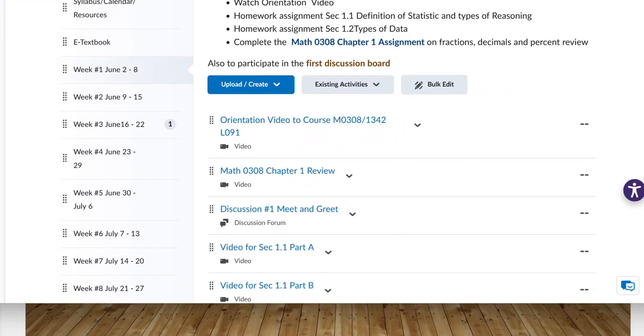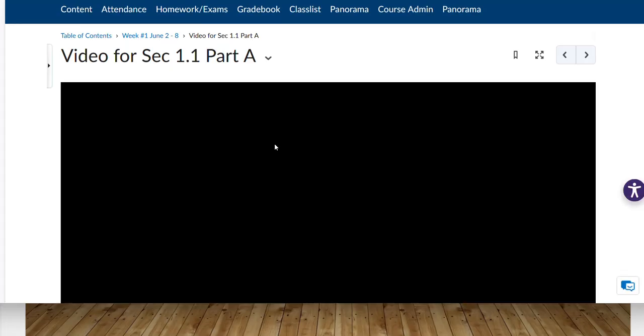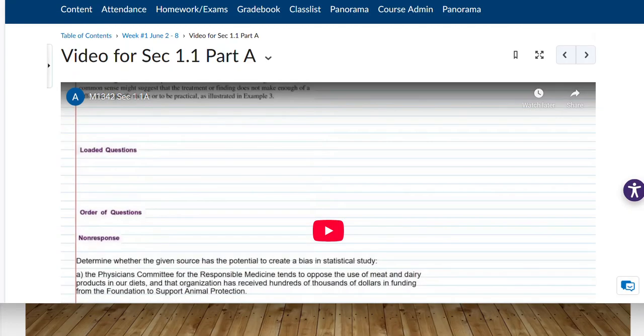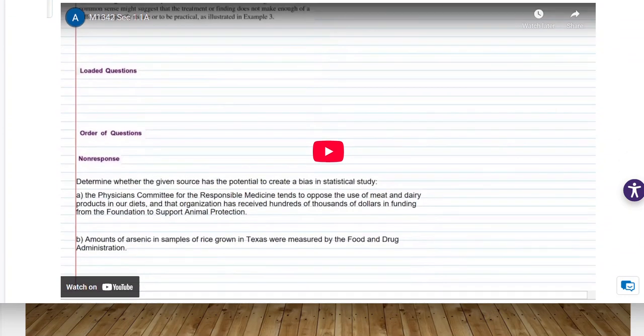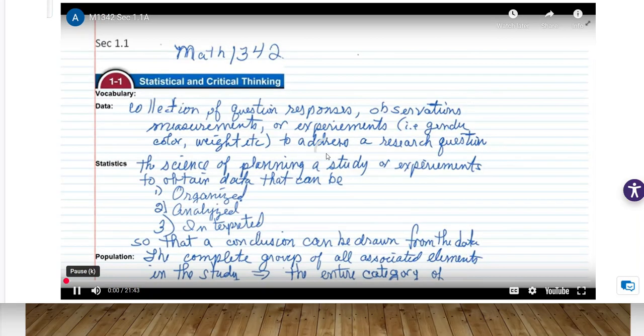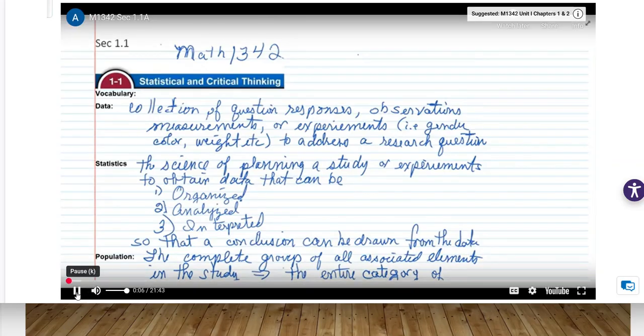And then you have the videos. The videos are listed in several parts because you don't want to be bored and listen to something for an hour. They're usually about 20 minutes, and they're on YouTube, so they should be easy for you to understand. You click, and I will give you our study of Math 1342 statistics. And I write cursive. If you have difficulty, please contact me.